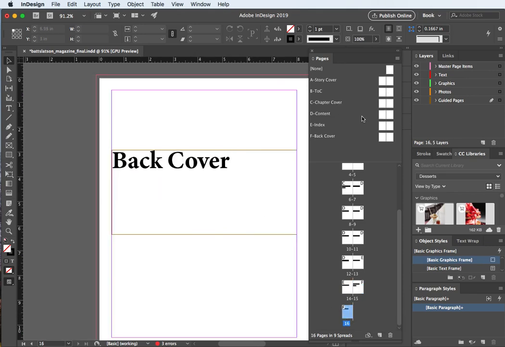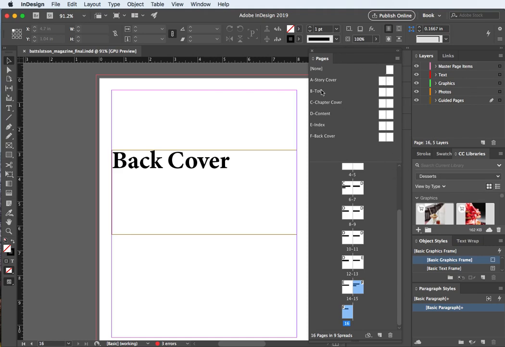Typically for the front and back cover, I would actually reduce the margins. So for instance, 15 and 16, because usually it is an image, I would reduce it. But for now, I'm good with that. We're good. So I'm going to save this. So now this is the master pages. This is how they work.